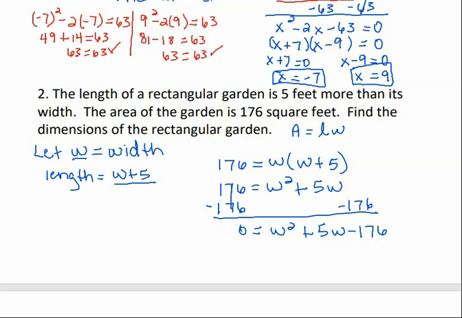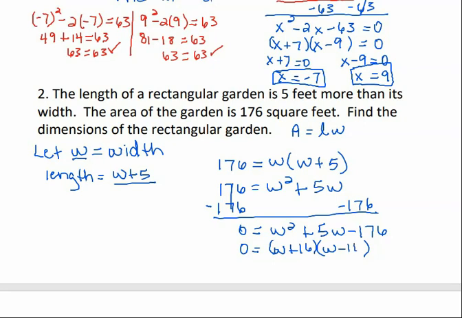All right, so again we have a trinomial that can be factored into two binomials. In my first two spots, I'm going to put W. Since this is a minus, we know that my signs are different. And the factors of 176 that would subtract to give me 5 would be 11 and 16. This tells me the sign of the bigger number, so 16 goes here and 11 goes here.